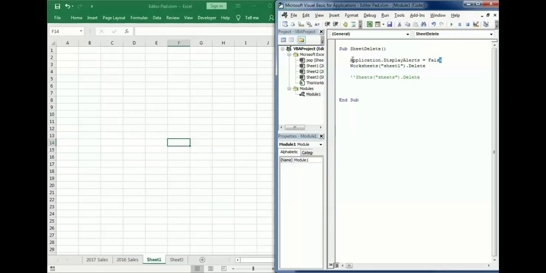This will disable the pop-up. Then we can copy this and write it after the statements and make it True, so that it returns to its original format. Now if we execute this, there will be no pop-up.